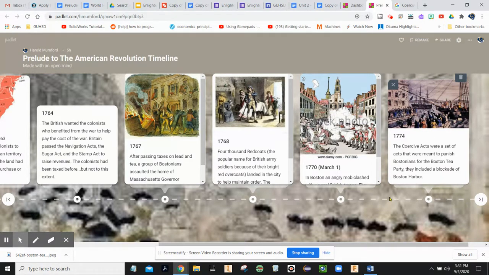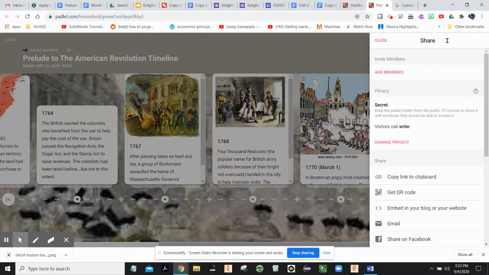That is the way you're going to use Padlet. If you don't know how to do the other things or don't want to do the other things and you want to use Padlet, I am kind of directing you to this tool, but you can use whatever tool you would like. So how do you share that? Well, at the very end, you are going to click on share, and you're going to hit copy to clipboard.